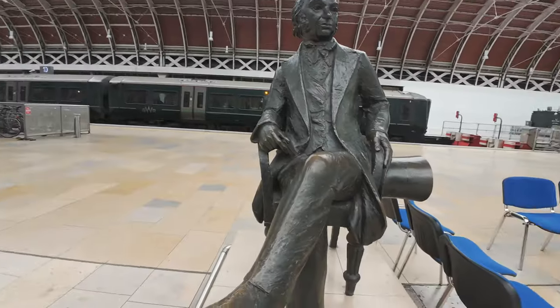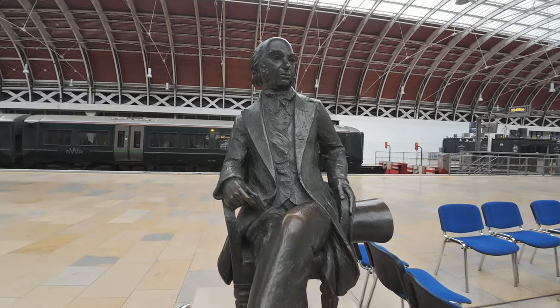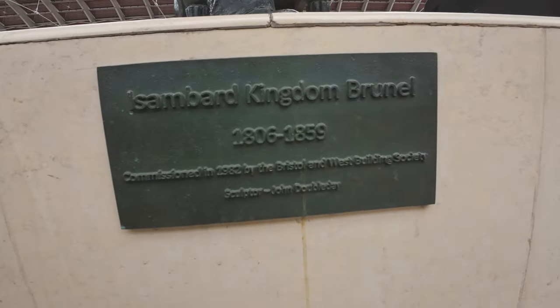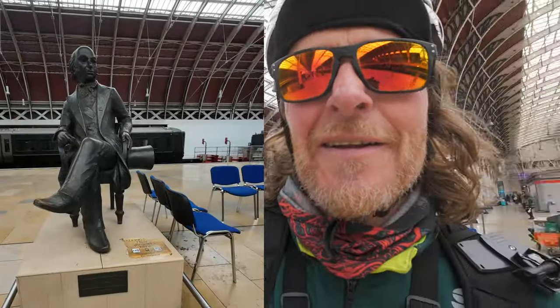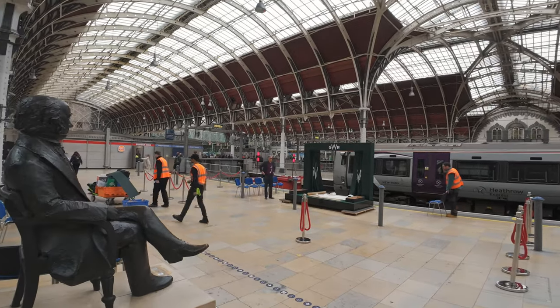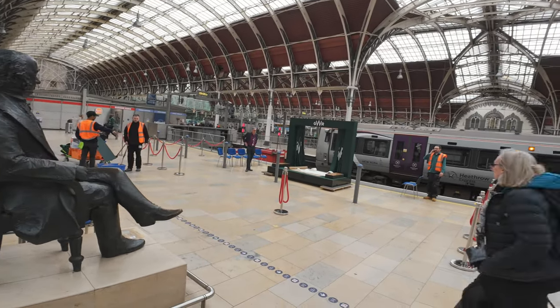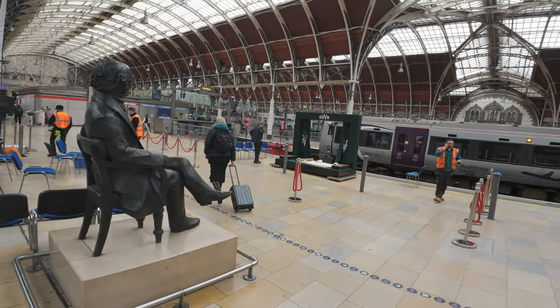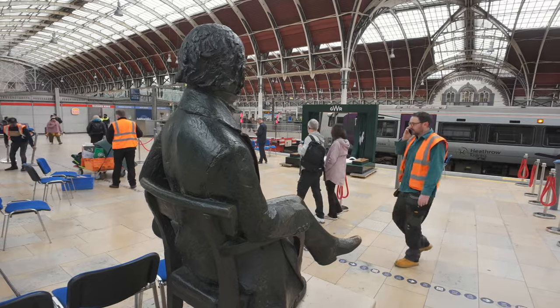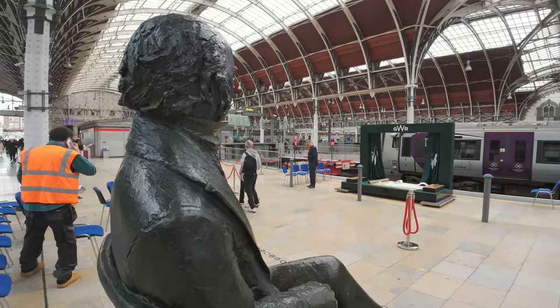We've mentioned this guy before — when we were in Warncliffe in Hanwell, this guy is Isambard Kingdom Brunel. The man himself, of that big viaduct. There's obviously something going on here today — some sort of unveiling or something special happening. Railings, banisters — everything's going on, overseen by Mr Brunel, keeping an eye on proceedings.